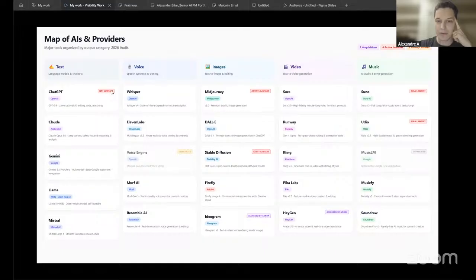Here you can see a couple of lawsuits. Among the leaders, ChatGPT is notorious for its lawsuits. Also Midjourney, also Stable Diffusion, and specifically music. Some of them were integrated, like Voice Engine. Some of them are outdated or have developed a new model. And Sora was killed the week before that. So Sora 2 is no longer available, unfortunately, because it was basically unprofitable.